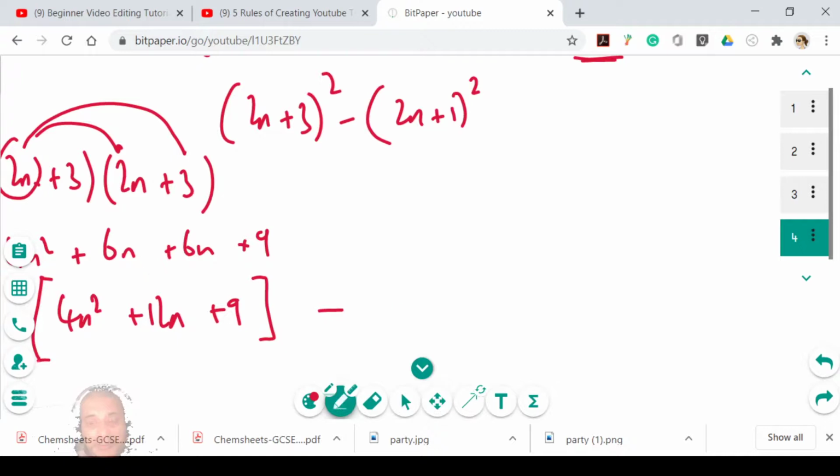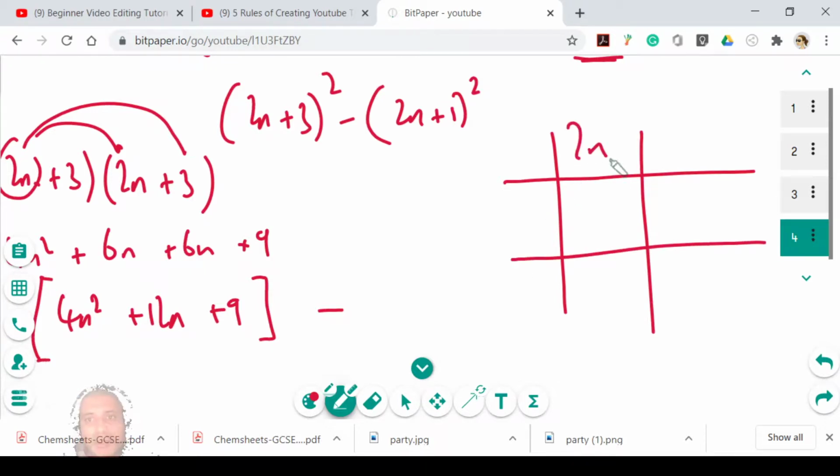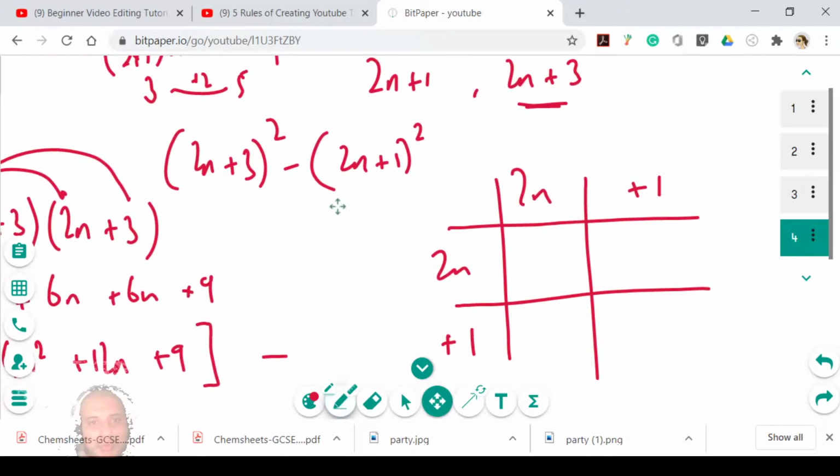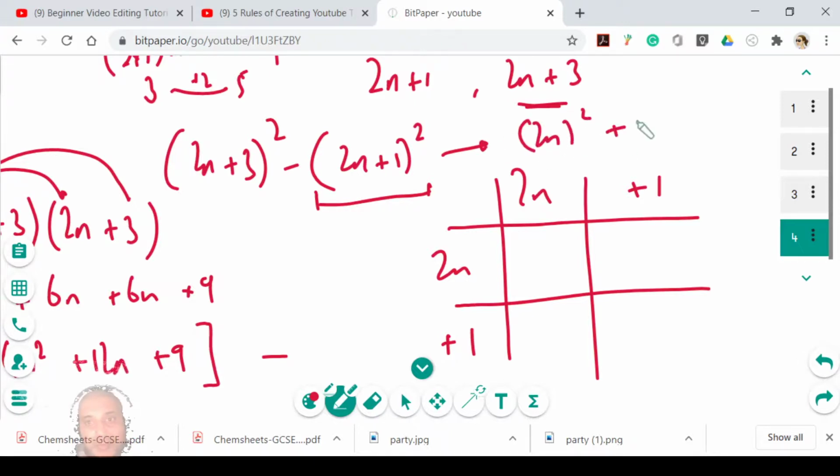And I want the difference, so the difference means take them away. So at this point, what I would do is expand it in a different way. And I actually quite like this for younger students. Just be careful. And I should mention that when you first start in year 10 or year 9, looking at this, you kind of think 2n plus 1 squared would be 2n squared plus 1 squared. It's not. What it actually means, as I wrote it out last time, is 2n plus 1 times 2n plus 1. Right? Just be careful with that.